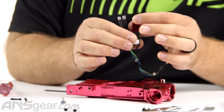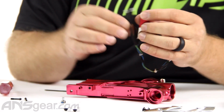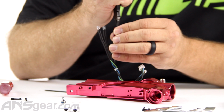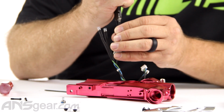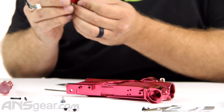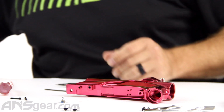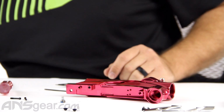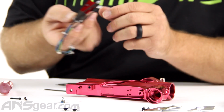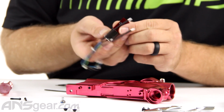Yeah, I'm not going to be able to get it. It's just too deep in there right now. And these are just not tiny enough. Let me see if I can tap it one more time and get it to come out. No, it's in there nice and solid.